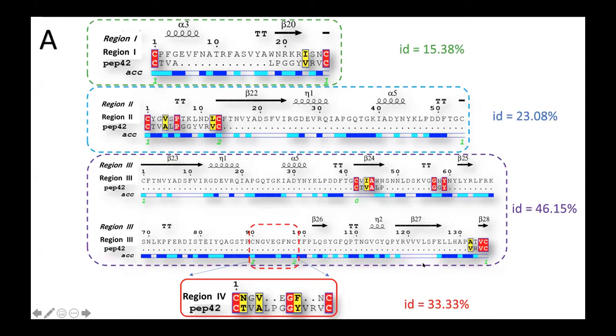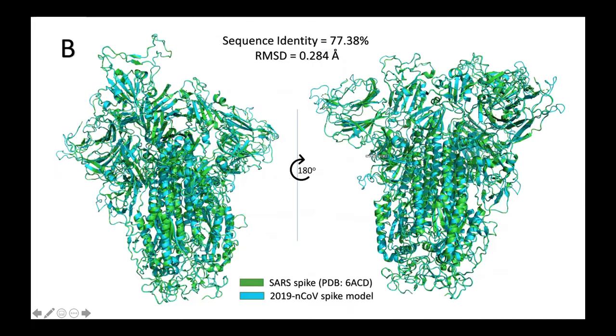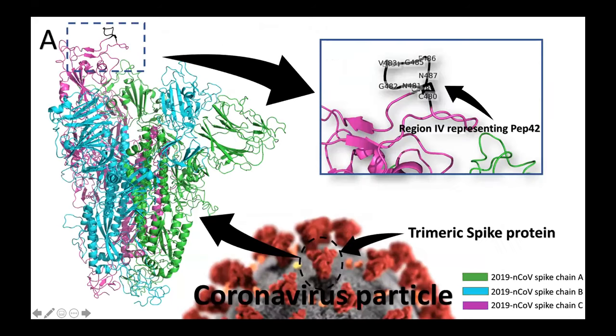And we detected that region 4 or region 5 may be the best region for spike recognition. After validation of the structural binding, or the docking, between the different regions, we defined region 4, which is this 8 amino acid region, as the best region that can recognize the SARS-CoV-2 spike protein. So this is the virion, this is the spike protein, this is the trimeric spike, and this is region 4 that can detect GRP78.